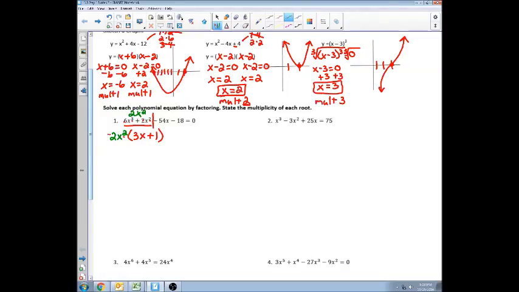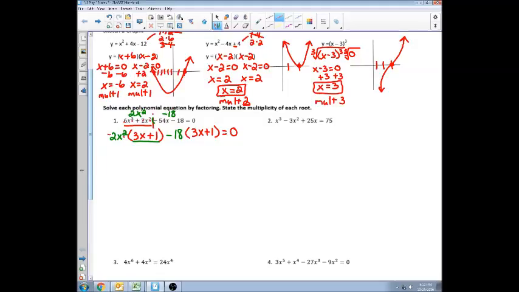In my second group, I also have a GCF. What I'm trying to find is this 3x plus 1. I want what's left over from this group to be 3x plus 1. So since that's the case, what I did to figure this out is I took negative 54 and divided it by 3 to see if I could find a GCF. When I did that, I found out that they were both divisible by negative 18. The reason why I want negative 18 is I want my x to be positive. So negative 18 is the next thing I'm going to write. Inside the parentheses, I end up with 3x plus 1.